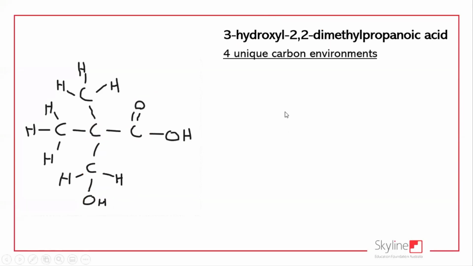All right. There's 4 unique carbon environments. You can see that this one here is unique, the only one bonded to 4 different carbons. This is the only one bonded to 2 oxygens, and this one here is bonded to 1 oxygen, so they're all entirely unique. Finally, if we look at these ones, these 2 are also the only carbons bonded to 3 hydrogens, so they're unique, but these 2 are also indistinguishable, they're identical. So here we have our 4 carbon environments. 4 carbon environments and 5 carbons.